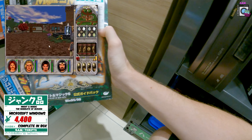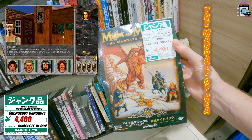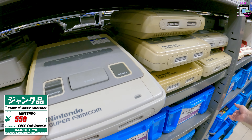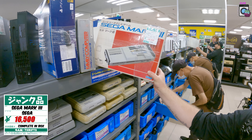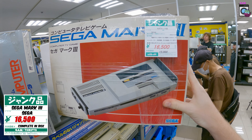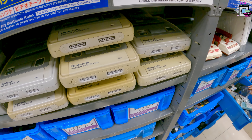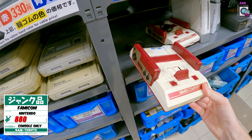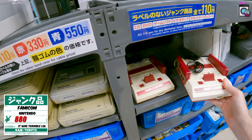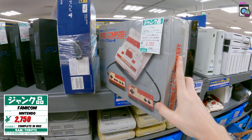There's some Imagineer software in the back for 4,400. Might and Magic — is that Mandate of Heaven? The Mandate of Heaven, Windows 95/98 — really cool. The usual stack of Super Famicoms — how much are these going for? 500 yen, not bad. That's a Mark 3 — the OG Sega, actually really cool. Sega Mark 3 for 16,000 as junk — untested, not working. Some really beat-up looking Famicoms for 800 yen. And 2,750 for a Famicom in the box — not bad.